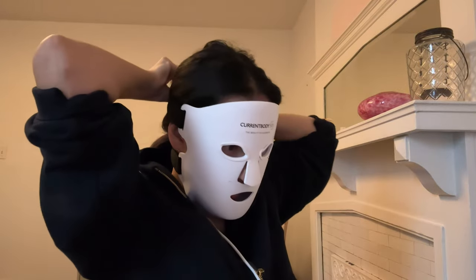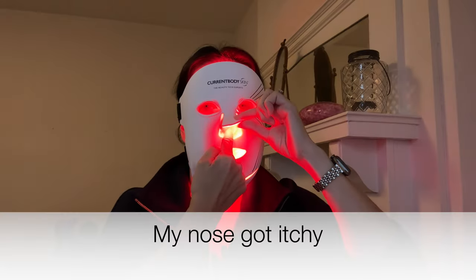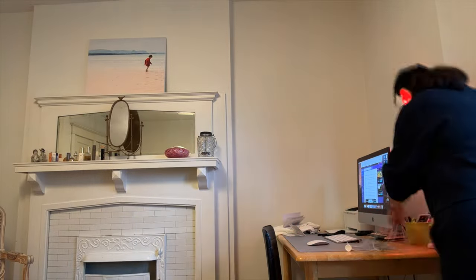Okay, so I think we're pretty much assembled. Let me untwist this and open up the velcro — the eye shield popped out so I'm going to put it back in. If you don't have great mobility to put your hands behind your head, just put it on first and then slide it over your head. Let's try it out for the full 10 minutes. It automatically shuts off after 10 minutes. I wanted to tidy up my desk and move around to see if it shifted — it did not. I think the eye guards were actually helpful because they really conformed to the face, and it all felt really comfortable the whole time, but a bit hot in there.